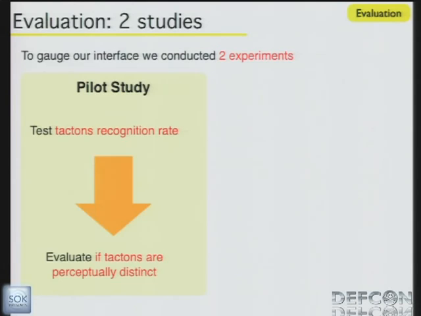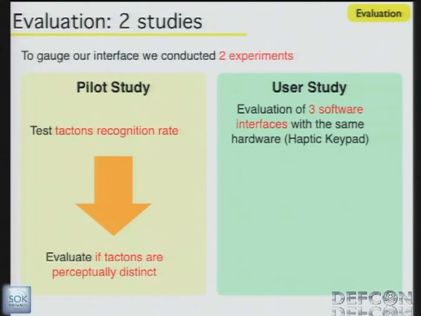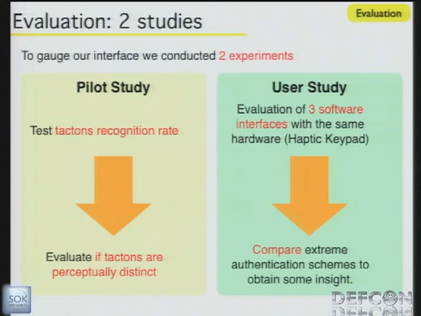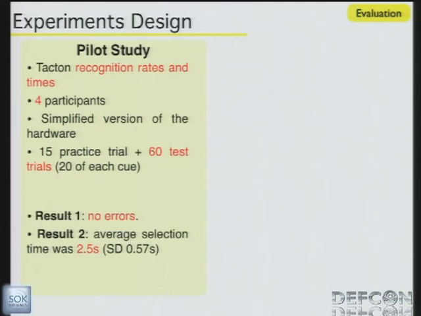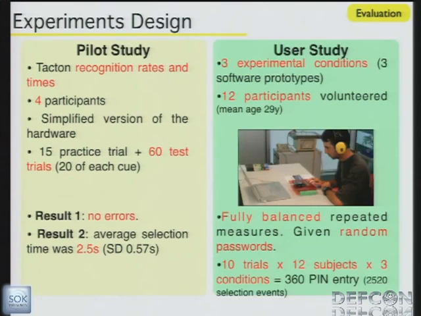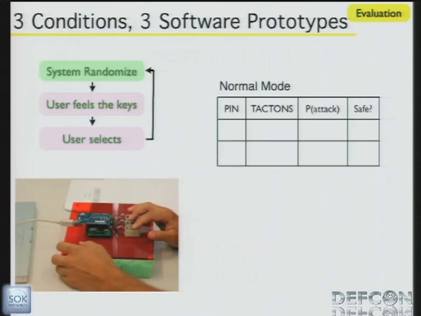We did a pilot study, or Andrea did a pilot study, to first evaluate whether the tactons are perceptually distinct or not. So can people recognize them? And then the second study, if the hardware works, asks whether it can be used effectively for authentication. The result of the pilot study was people could recognize them very easily. There were no errors. That led to the user study in which there were three experimental conditions to evaluate different versions of the software and different PIN lengths. The first two conditions: first of all, a six-digit PIN, which is not secure to the standard of a four-digit decimal PIN, but it's relatively memorable. And then a nine-digit one, which does conform to that brute force attack security level.